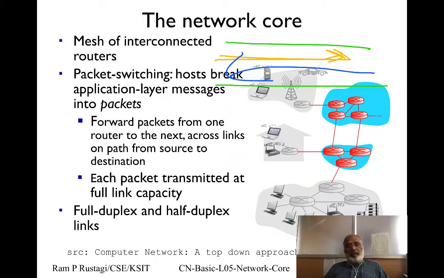Similarly in computer networks, our links are full duplex, half duplex, and simplex. Simplex links are those where traffic can go in only one direction. Let's say I have a satellite dish, when I receive my cable TV or dish TV, I only receive signals on the dish. I don't send any signal back. So this is simplex.